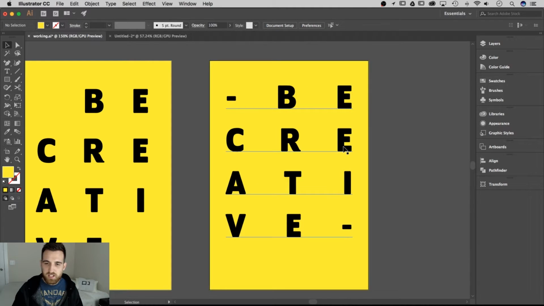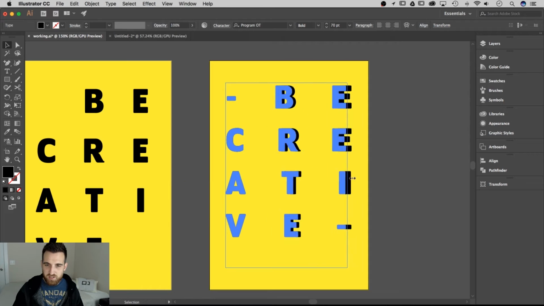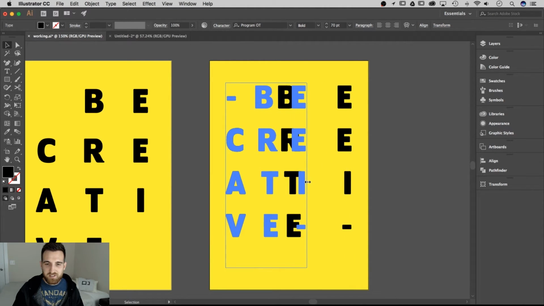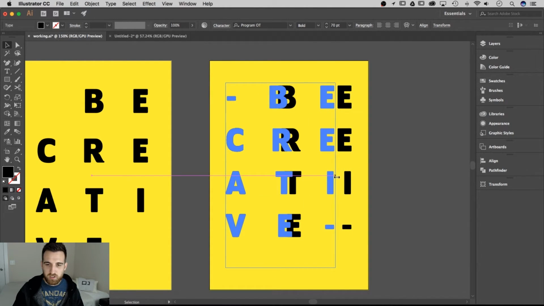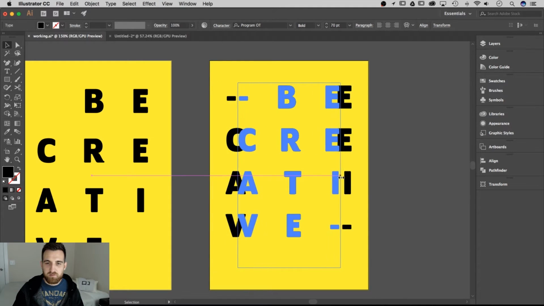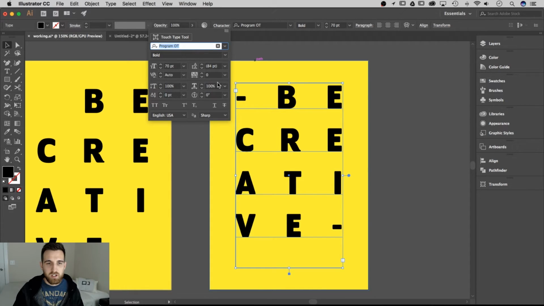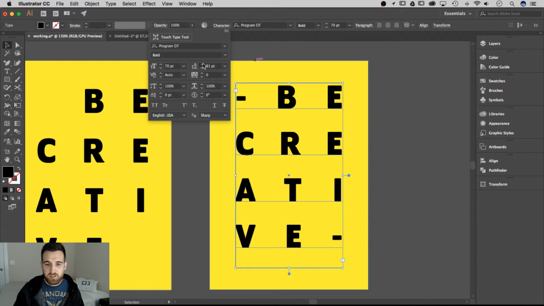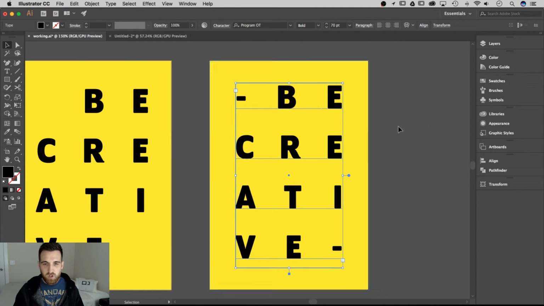I think it's a little close to the edge here, so I'm just gonna click on that text box and hover over the edge of it here in the very center, and I can adjust the centering of this. But if I do this just like that, I'm gonna have to recenter it up. So what I can do is actually hold option while I click and pull that in, and it's gonna pull it in from the center. So now I can just line this up and get the spacing that I want. Maybe I want a little bit more line spacing here. So I'm gonna go up to character, and then underneath the leading settings here, I'm actually just gonna increase that a little bit. We'll try to match the poster we had before. That looks good. So now we're all lined up.